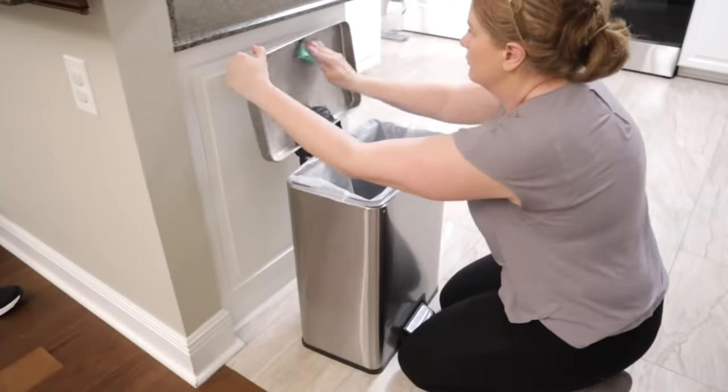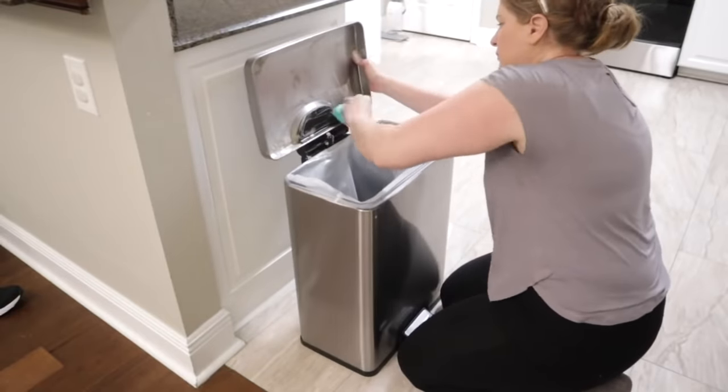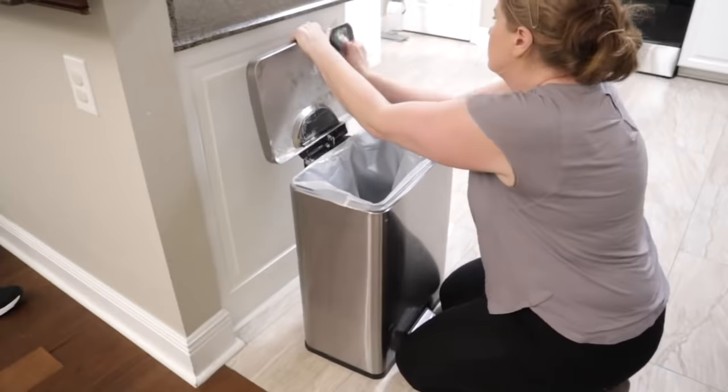For the inside of the lid here, I'm just using Barkeeper's Friend, and then I'm gonna go ahead and polish the outside of the trash can.